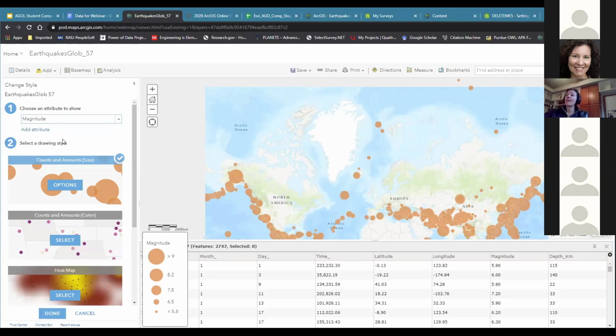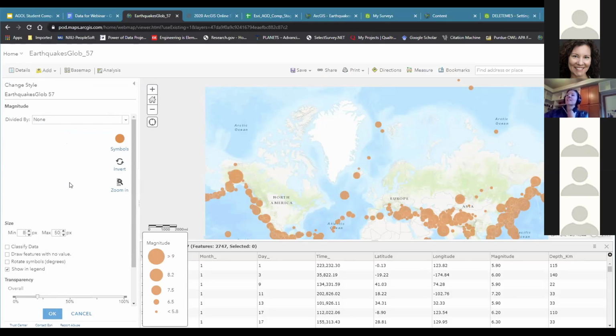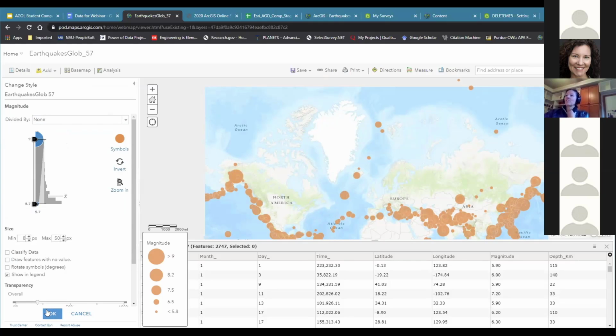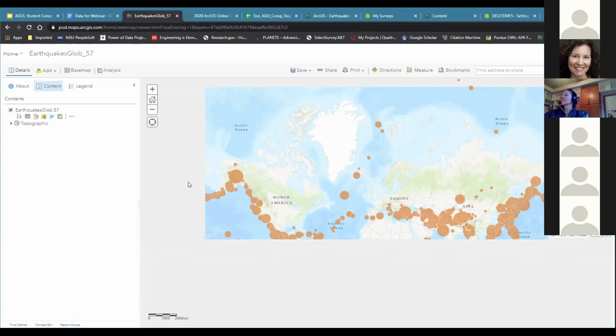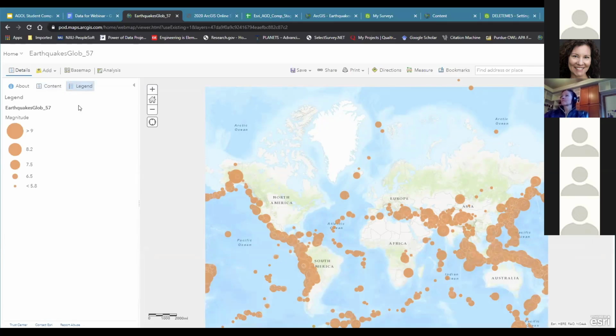It automatically says, oh, do you want to show magnitude by size and the number? And yes, that makes sense to me. So I choose it and I say, okay, and done. And now it displays my magnitude. So cool beans. Nice way to add data.